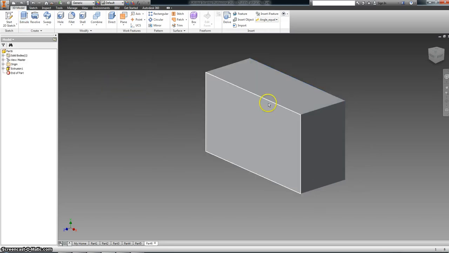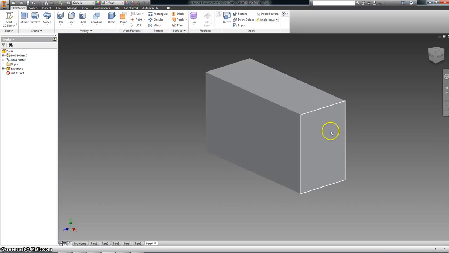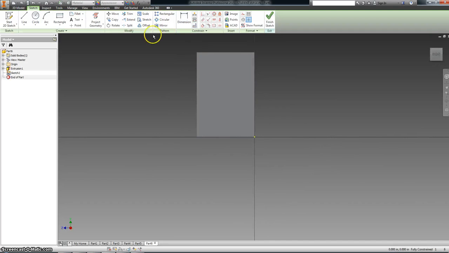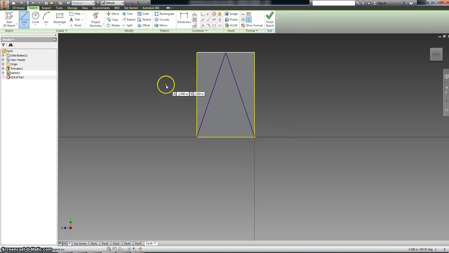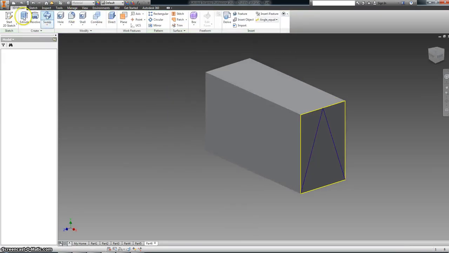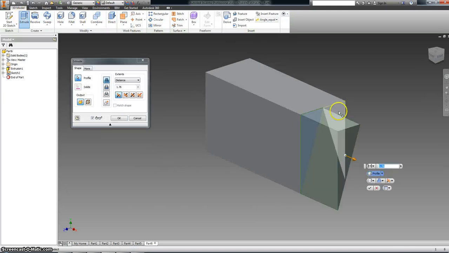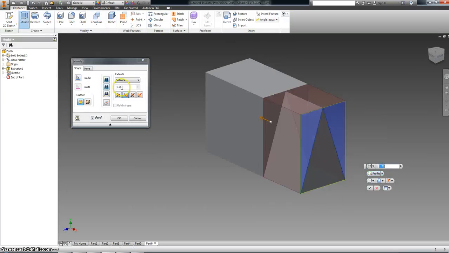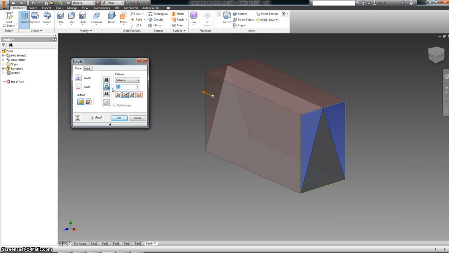From here, just like the house block, we're going to make 2 triangular extrusion cuts from the side over. I'm going to use my line tool to go from the bottom all the way to the top. If you do this correctly, you don't have to dimension anything. That green dot on the top there is constraining in the middle for us, and we know these come all the way down to the edge. So I'll hit finish, extrude, and I'll hit both of those at the same time, and we're going to want to cut the full 4.5 inches all the way across.